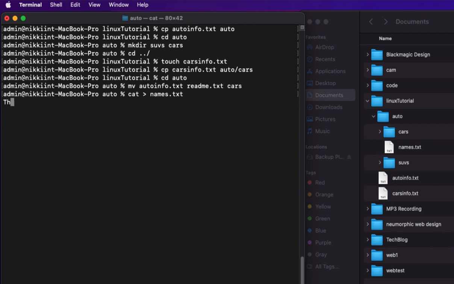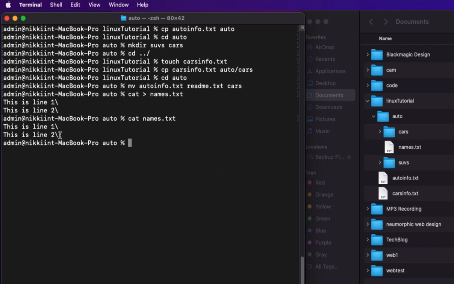So we're going to write, this is line 1. This is line 2. And to exit the screen is Shift Control D, or you can put the caps lock on and Control D. So now that we are out of the screen, let us see the content that we just put in the file using the cat command. So it's going to be cat and the name of the text file.